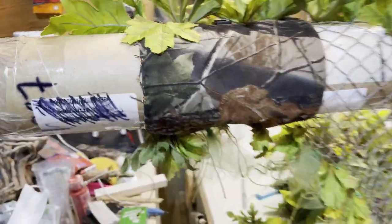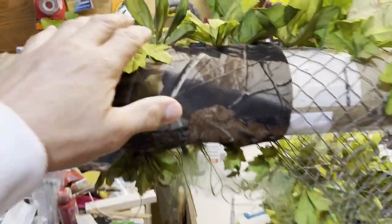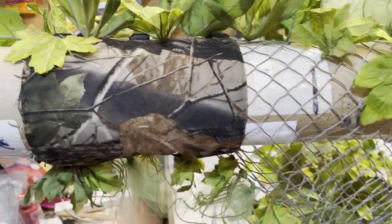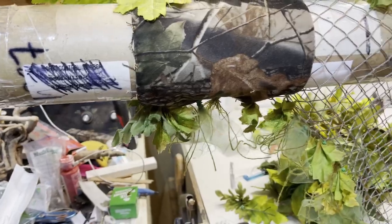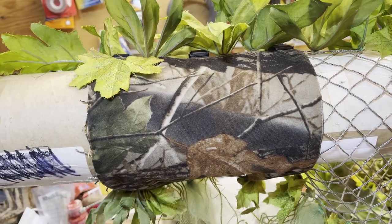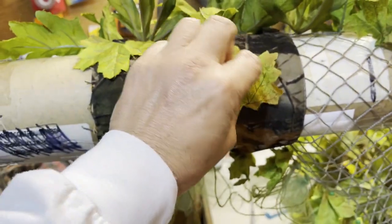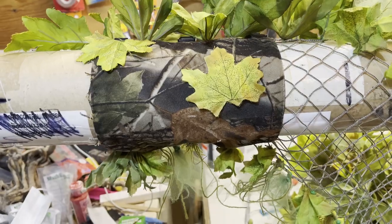I don't like the dark patch right there of the arm guard, so I think I'm gonna incorporate some leaves in it. And it's just a cloth guard. There's nothing to it, really. There's no leather, no nothing. Nice and soft. So what I think I'm gonna do is get some glue. And I think if I can find my shoe goo, it should work. And just put some leaves on the arm guard just to break up that darkness.